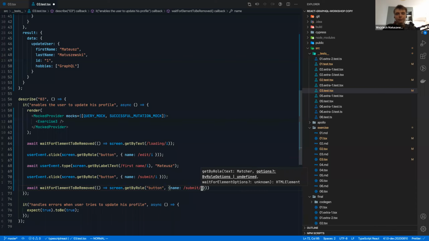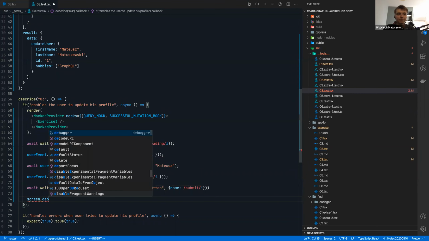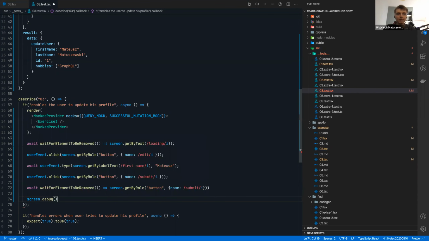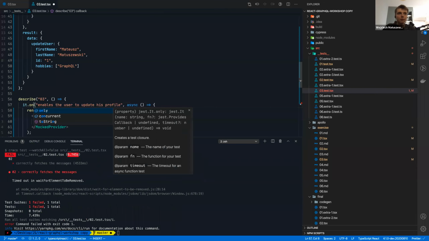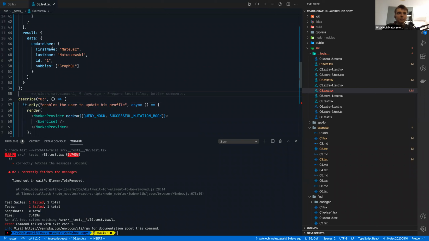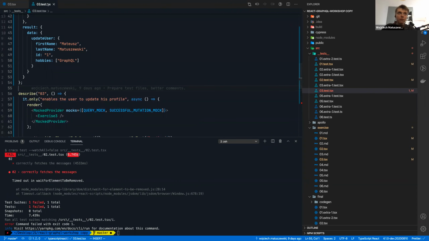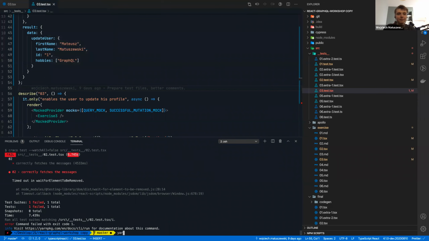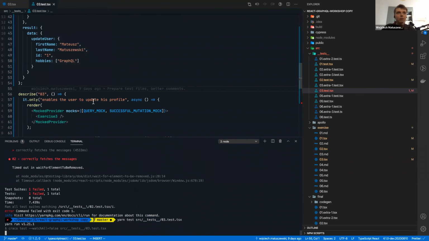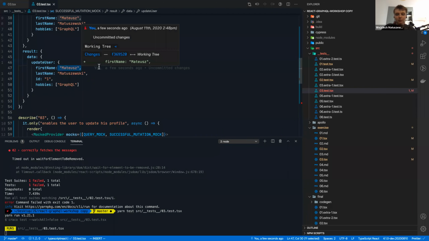And now, well, let's see. The debug method allows me to basically check in on the DOM while I'm testing. So it should hopefully update my cache, right? And it should hopefully display me the Mateusz.